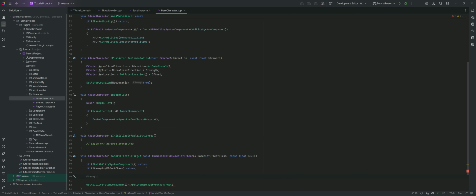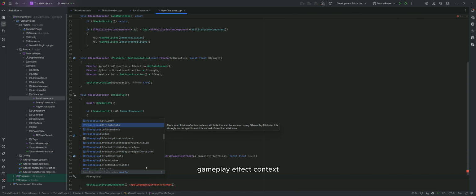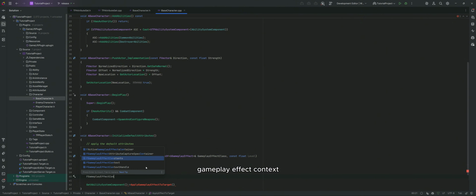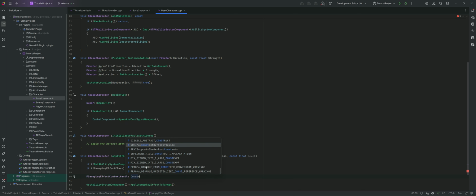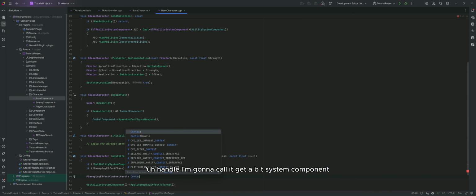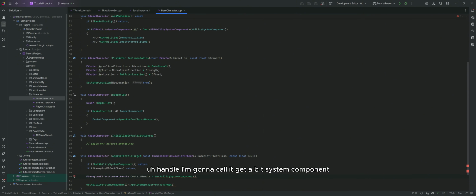So let's do a gameplay effect context handle. Gameplay effect context handle context, I'm gonna call it GetAbilitySystemComponent MakeEffectContext.